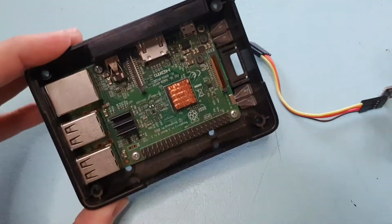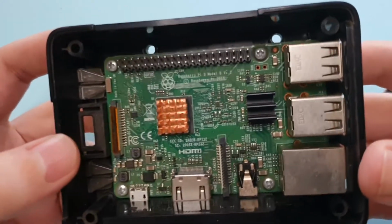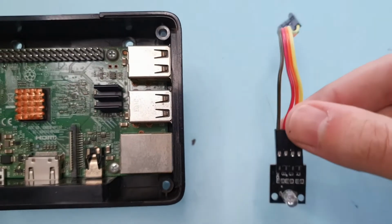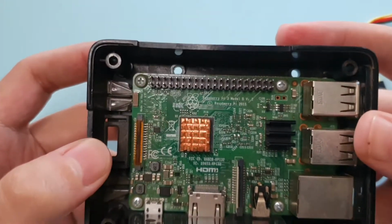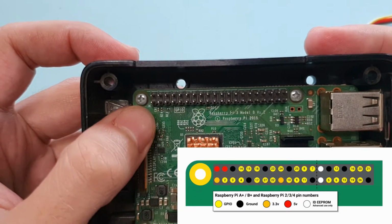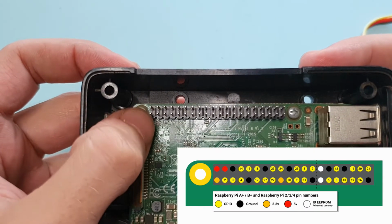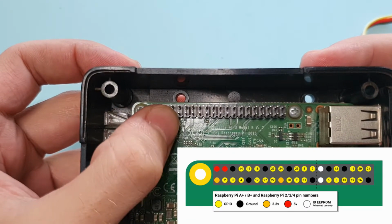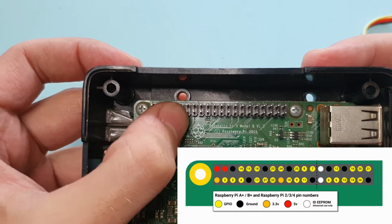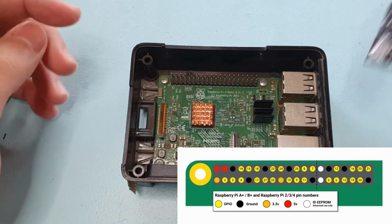Now on the Raspberry Pi itself, if we orientate the GPIO at the top, you need to connect the ground on this RGB LED to the ground on the GPIO pins. Now, for convenience's sake, I have found a configuration that works pretty well. On the bottom row, you want to skip the first 4 and plug the ground in at number 5, and then the GPIO pins next to that. So I'll show you that in a second.